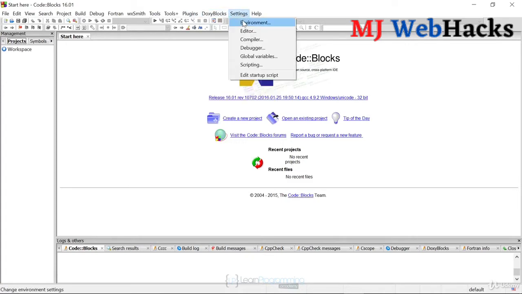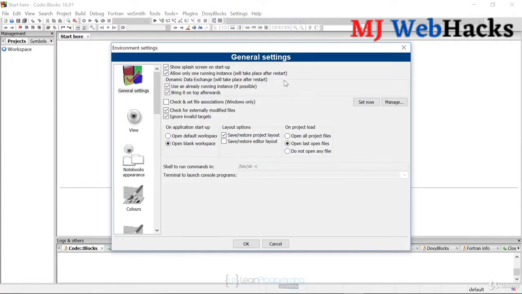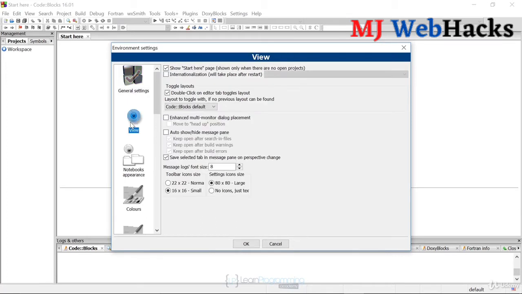Settings, you can set up your environment. You can mess around with this if you want. The general settings allow you to show a splash screen on startup. Again, most of this is intuitive and really user preference, what you like and what you don't like. I usually keep these, again, mainly as defaults. The view option, I keep as defaults as well. You want to make sure you have pretty big fonts, so I will usually change this to have bigger fonts. I usually use like a 16 font during demonstrations so that everything's really big.